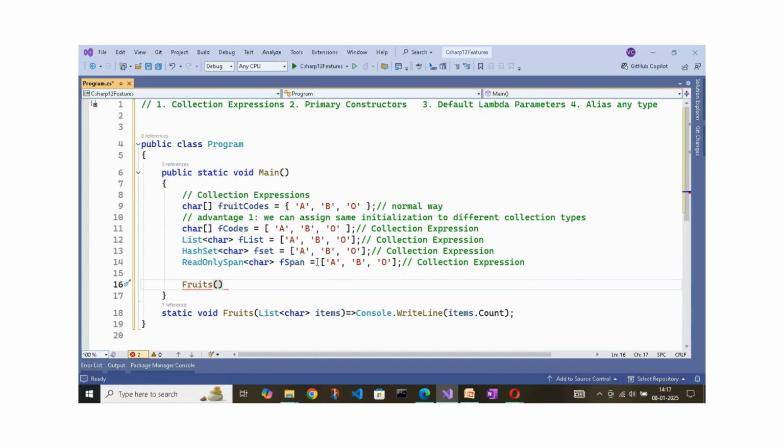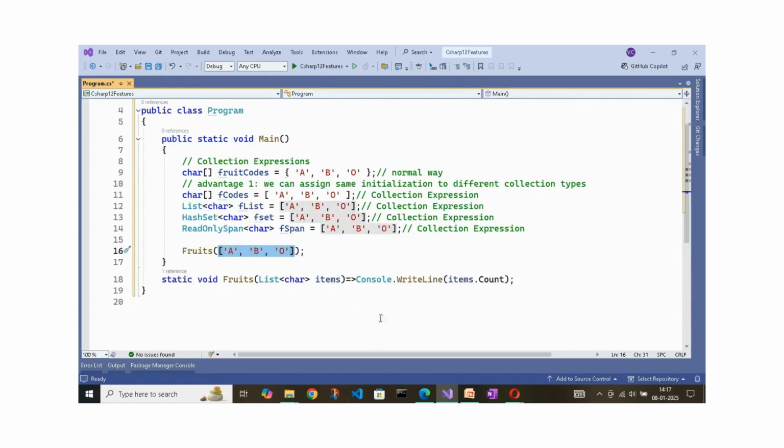See here, the same data I can pass now. Any type of data, but here this data type is not defined. We are not defining this data type. Simply we are passing to this method.